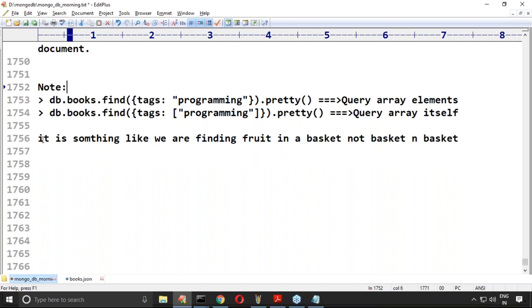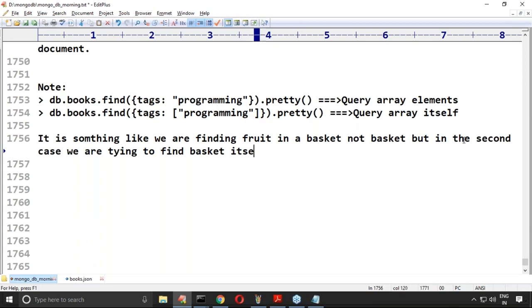It is something like finding a fruit in a basket, but in the second case we are trying to find the basket itself. That's it, this is how we can do that.